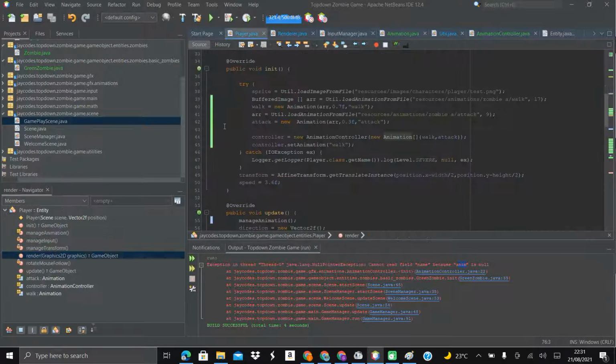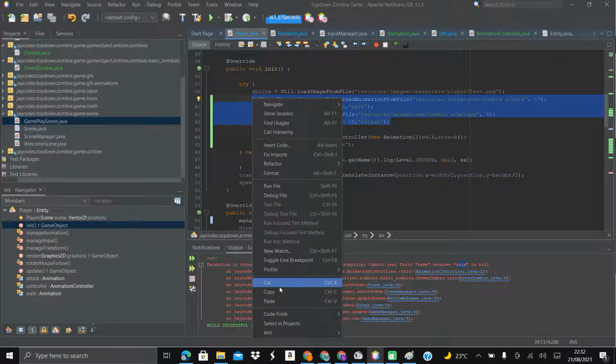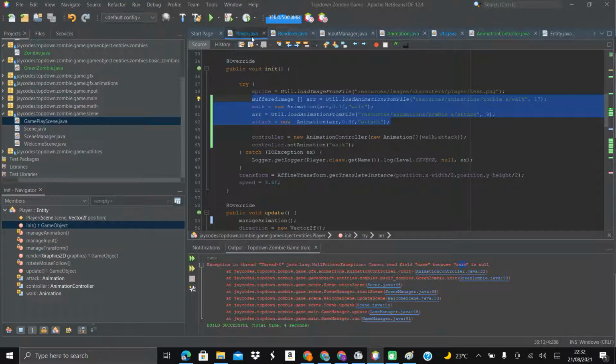So I'll just go to the player class and copy this code, and go into the green zombie class.